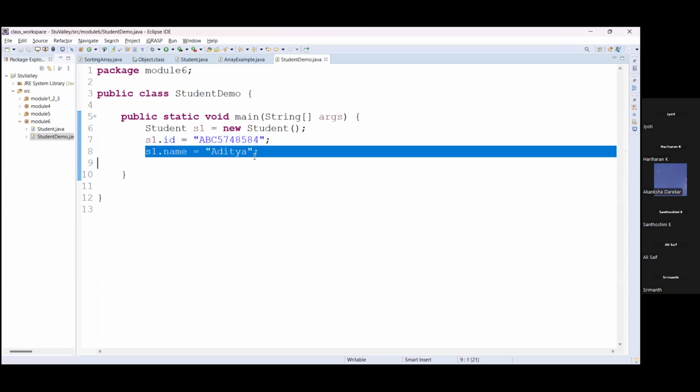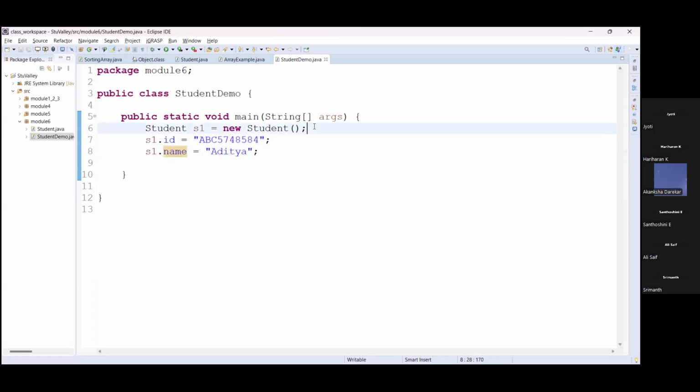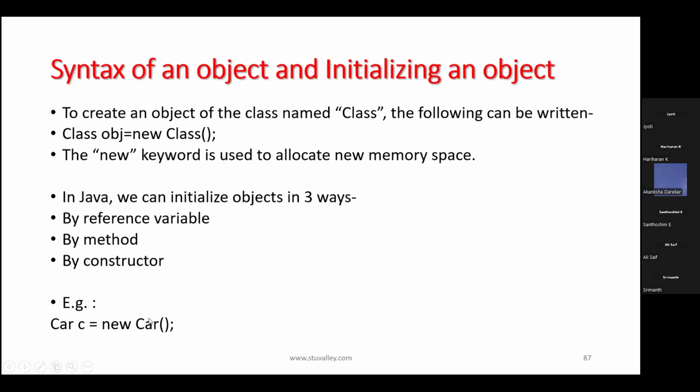So we can access all the members and specify values to them. This is one way, using this object reference. The second way is through a method and a constructor, which we are going to see later. Okay.